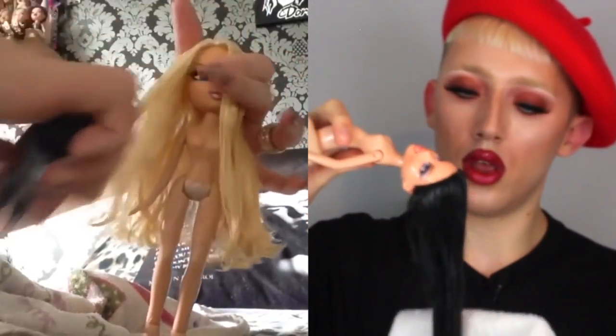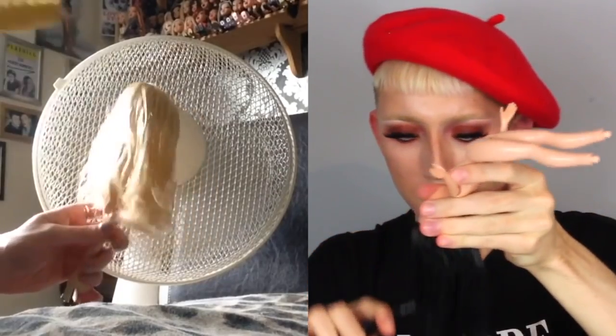Once you have dried her hair off a little bit, I am using a bigger brush, and I am just giving back her middle pattern that she had originally. I am using a fan to dry her hair. Oh my god, she's so silky smooth now, it's unreal.